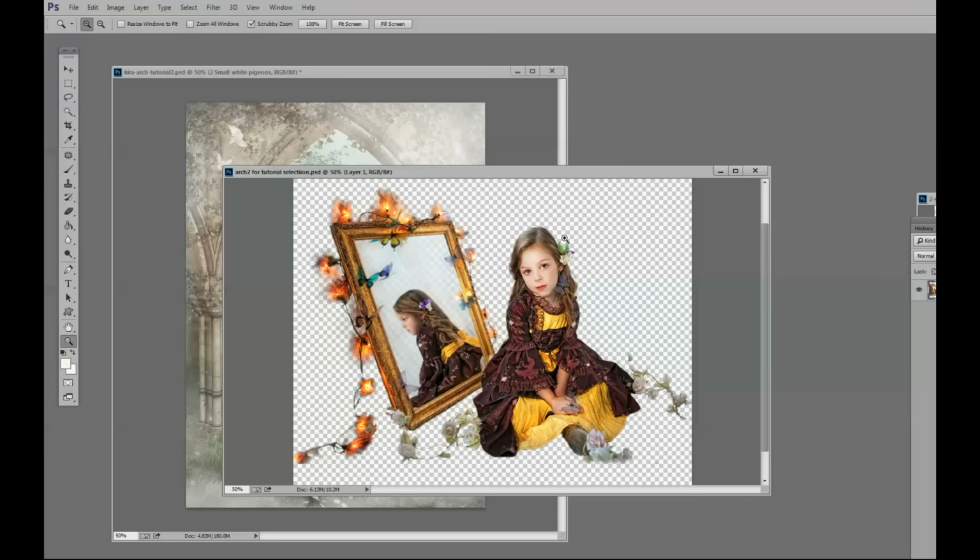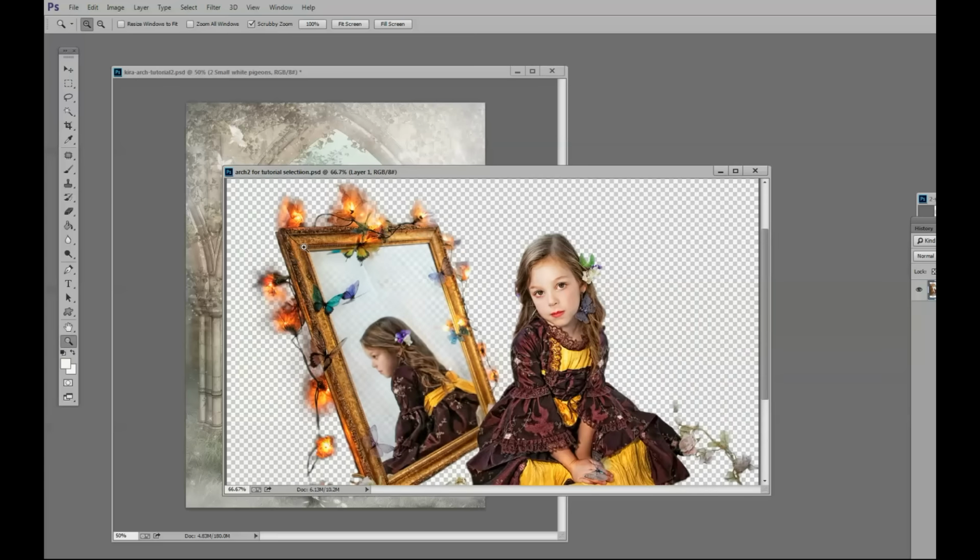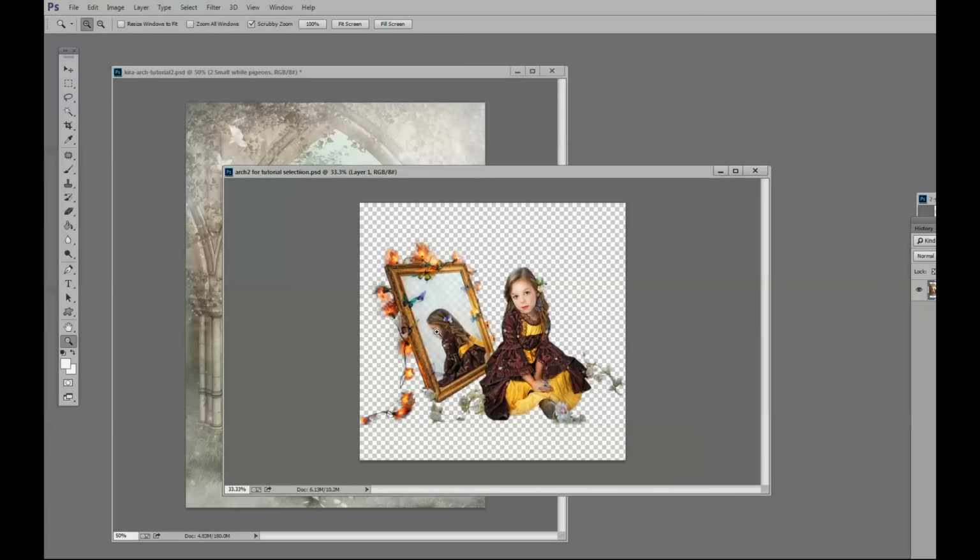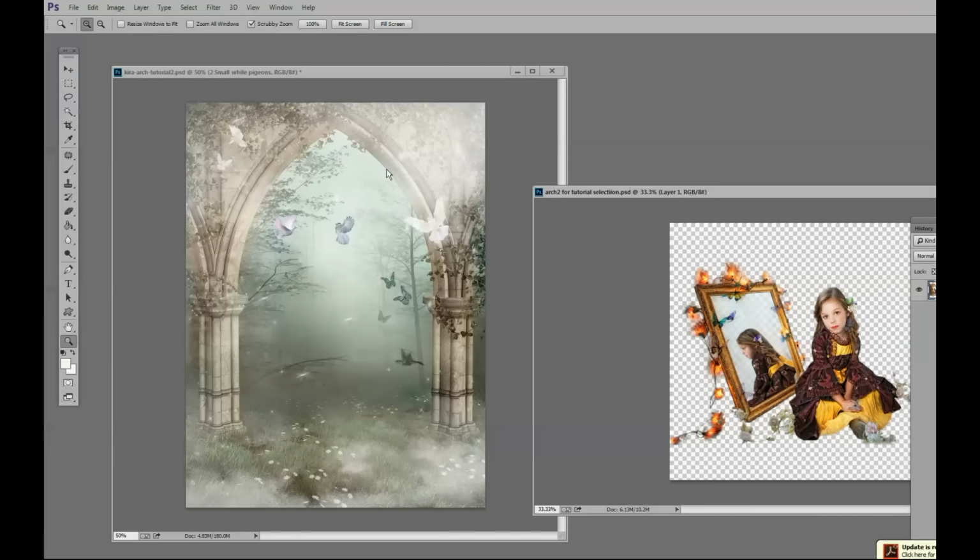I already selected the girl out of the background. I did a very rough job. You can see it's here, but that will be enough to create the image. And you will get this image as well if you don't want to spend time selecting the girl out of the background. Now you will get this girl so you can practice and create the same results.